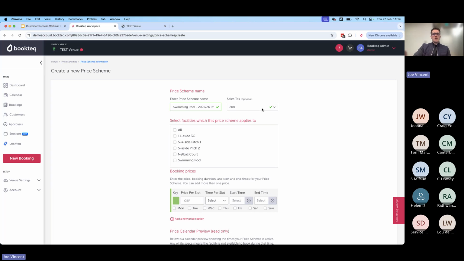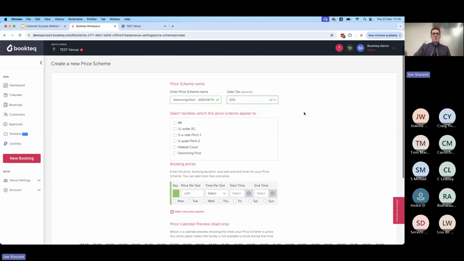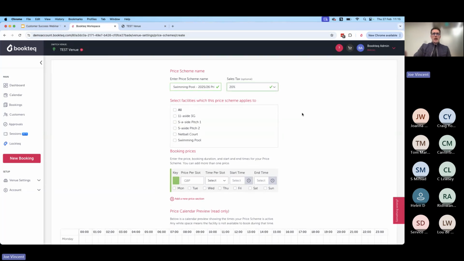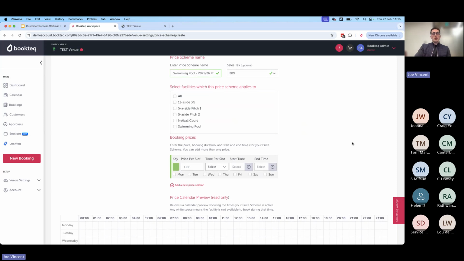As usual, if you charge the sales tax here, then you can amend it or obviously leave it if you have it on. Really important bit here is do not select the facility at this stage. If you were to do that, then this is going to change your default price on your workspace, just your standard price that you have per hour on the swimming pool that's already set up. So important to note to not select it at this stage. I'll show you the next step after.